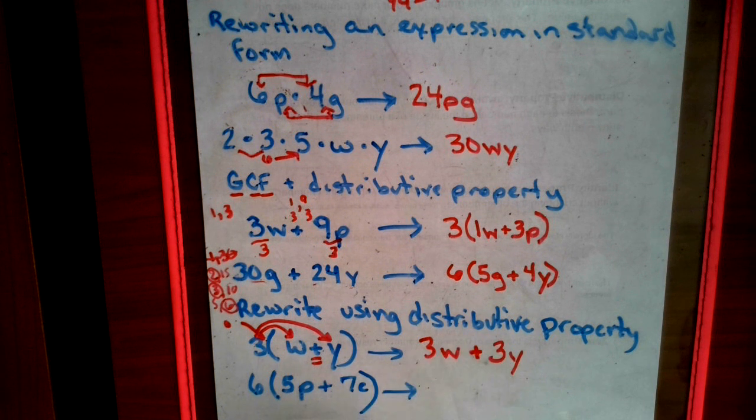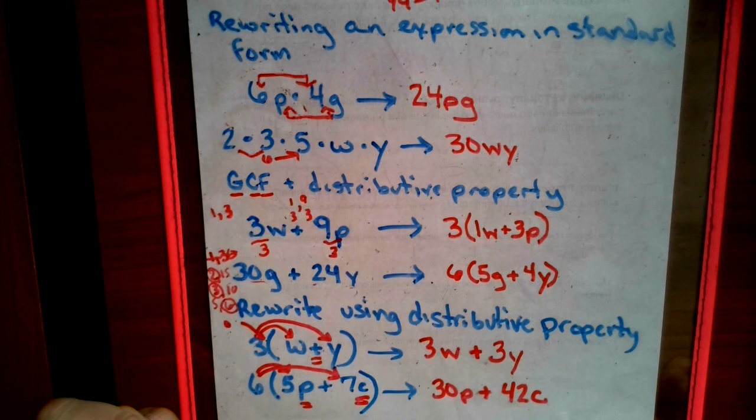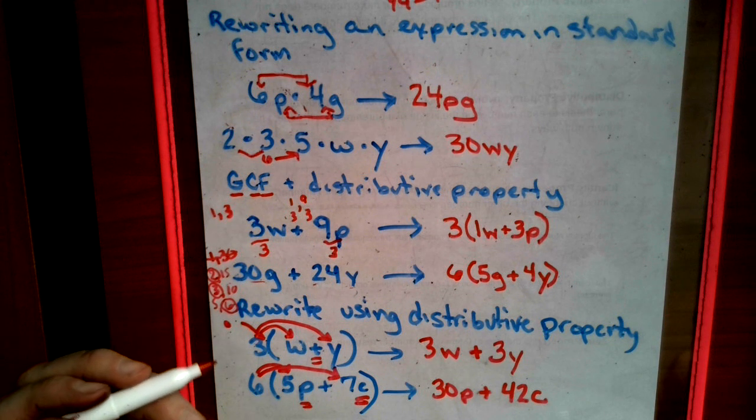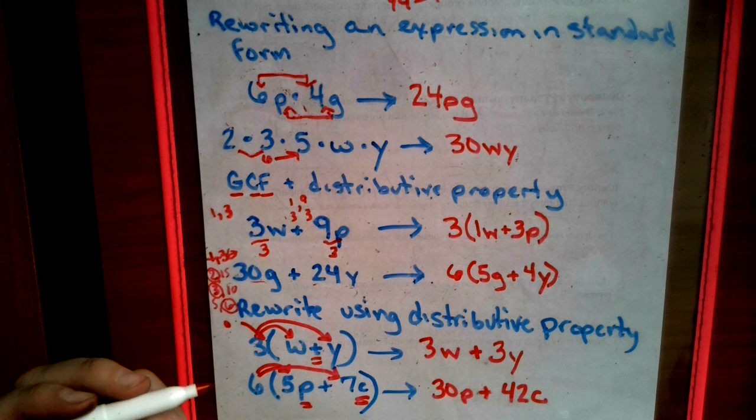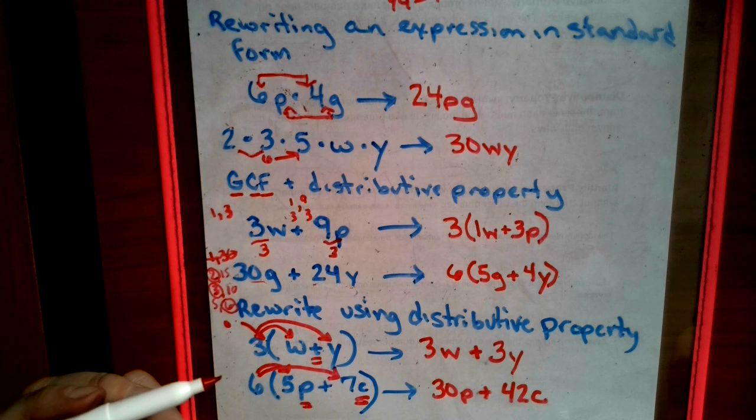What's the sign in the middle? A plus sign. 6 times 5, 30 with a P. Plus 6 times 7, 42 with a C. These are some of the areas that my students struggled with a little bit. Guaranteed, 6th grade level, definitely a little bit over some people's heads, but that's okay. That's why we have tutors, and that's why we have videos that we can rewatch to understand.